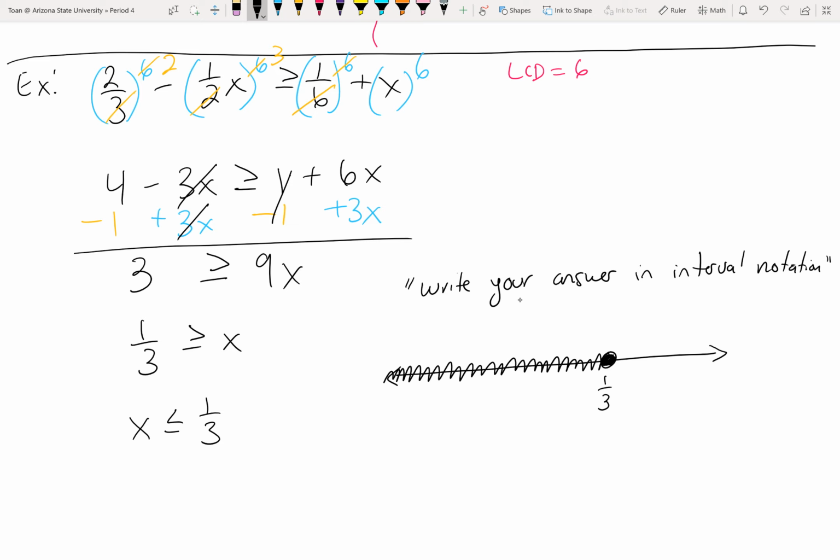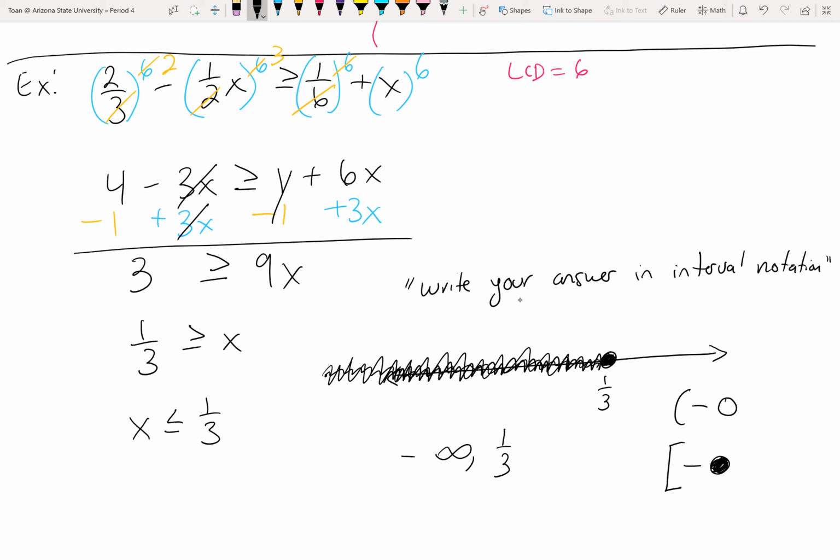Interval notation is just describing chunks of numbers, and it's always from left to right. Start, comma, finish, left to right. Hopefully we can see that this shading at the very left will go on forever. Forever to the left is negative infinity, comma, and you keep shading until you stop at 1/3. Interval notation has two kinds of brackets, a parenthesis or a square bracket. Parentheses are for exclusions, or open circles, and square brackets are inclusions, or closed circles.